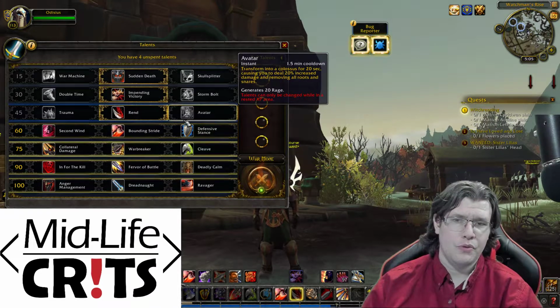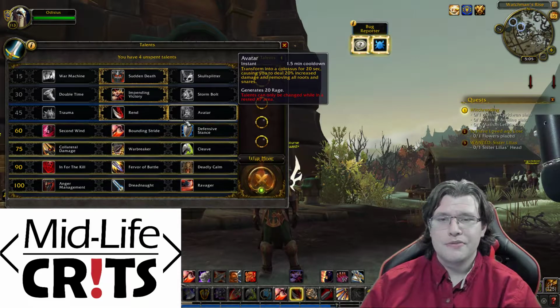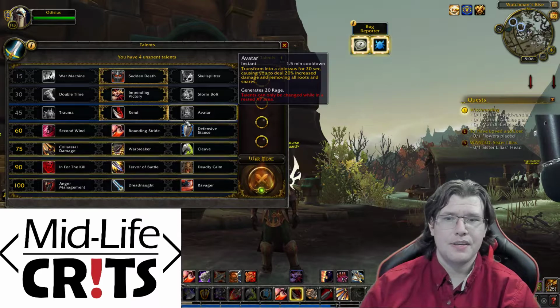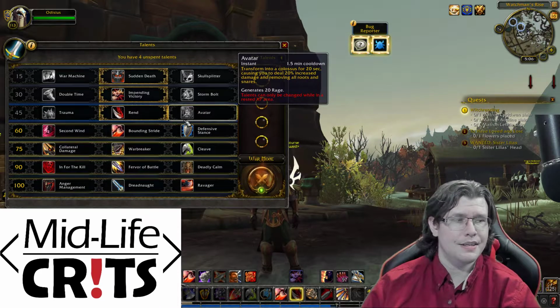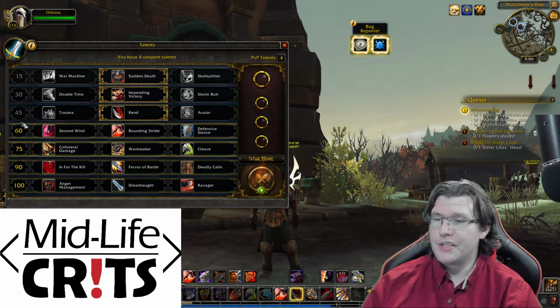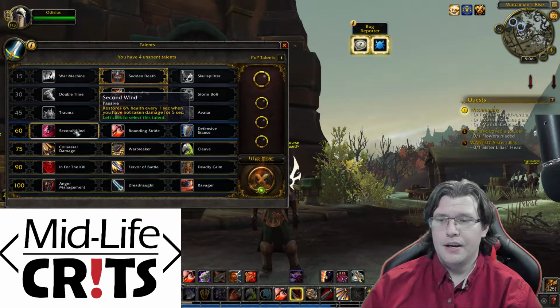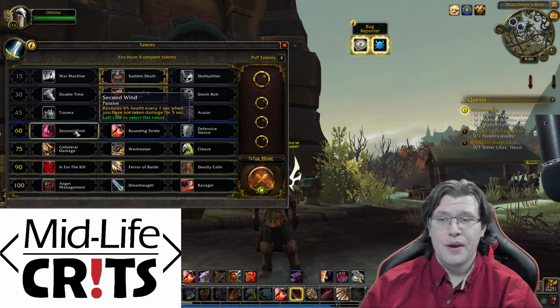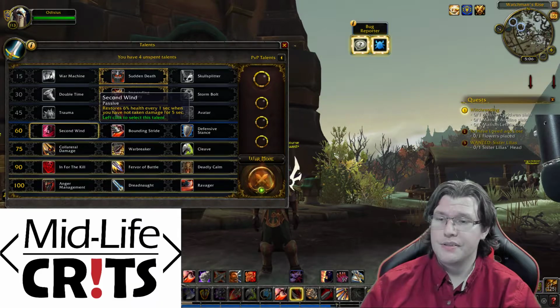Avatar, instant cast, 90-second cooldown. Transform into a Colossus for 20 seconds, causing you to deal 20% increased damage and removing all roots and snares. At level 60, we have Second Wind, Bounding Stride, and Defensive Stance. Second Wind is a passive. Restores 6% health every 1 second when you have not taken damage for 5 seconds.